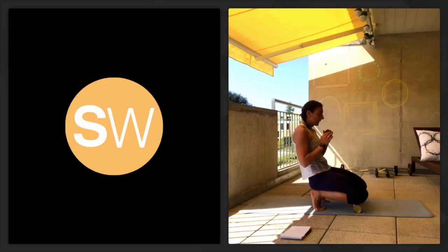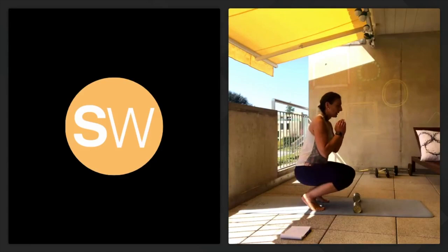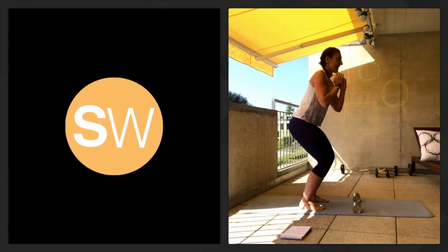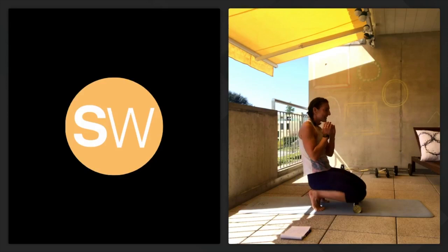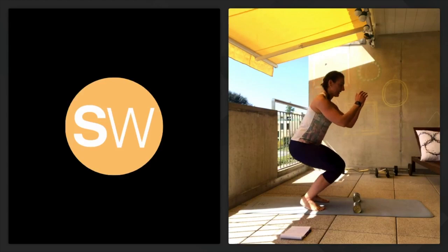1, 2. If you need some balance, you can hold on with the arms until you get used to it. Put them down on the floor. And 4. And 5. And 6. Slight tap, all about control. 7. 8. Use your core, control. 9. Good, last one. 10. Good, shake out those legs.